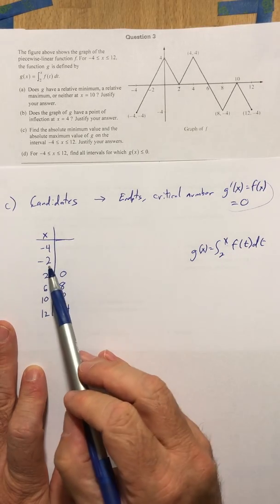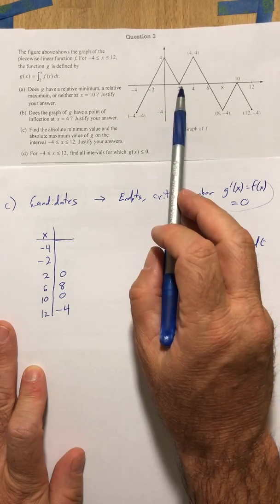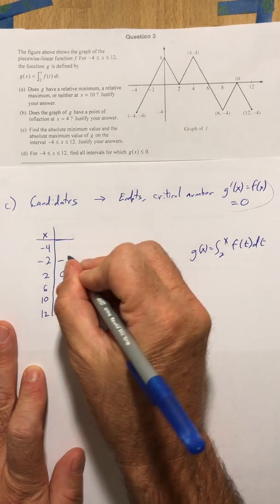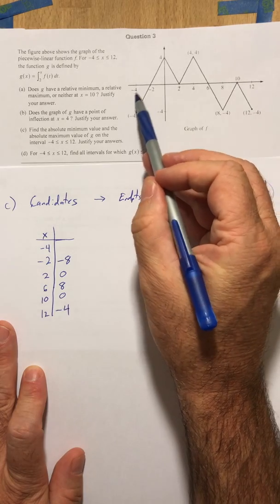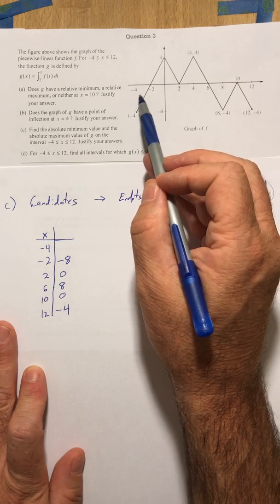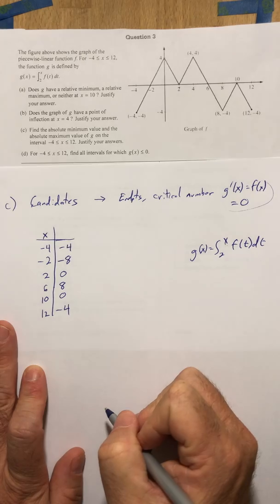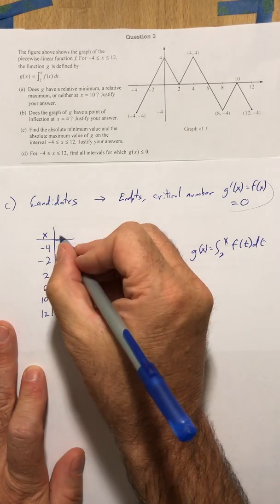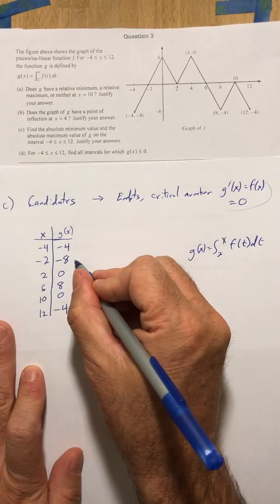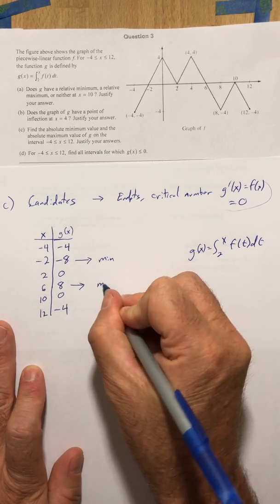All right, when I do these first two, take note I'm integrating from 2 backwards. So this triangle has an area of 8, but I'm going backwards, so that's going to be negative 8. And then this part, since I'm going backwards, is going to be a double negative. And so this has an area of 4, but I'm actually going to be adding at that point. So this is going to be negative 4. Right? Your justification is really finding all of these values and concluding what your max and min are. So negative 8 is your minimum, and positive 8 is your maximum.